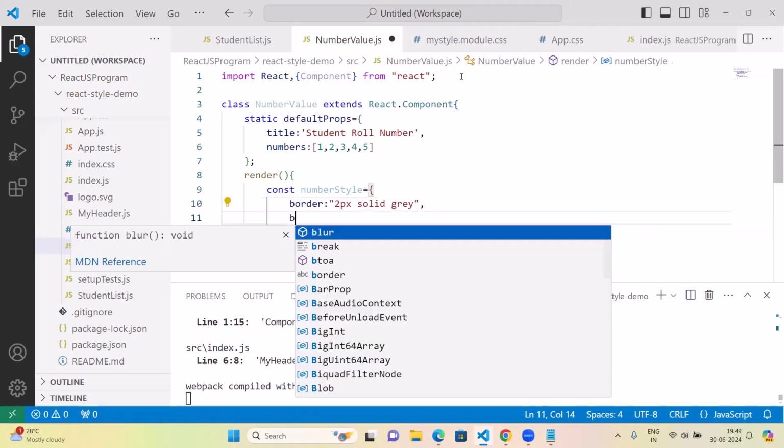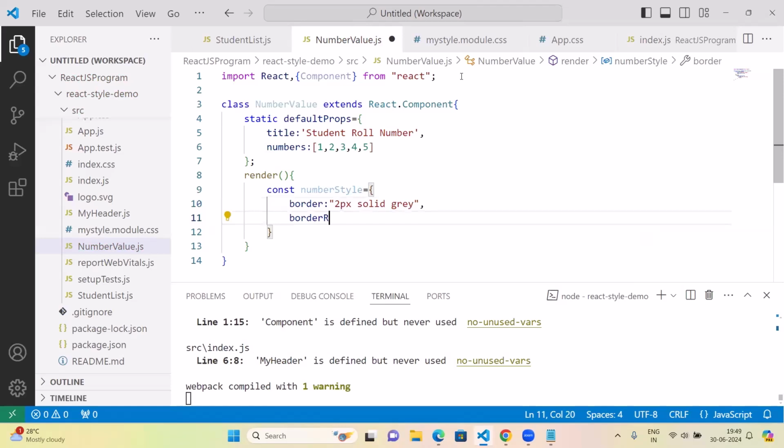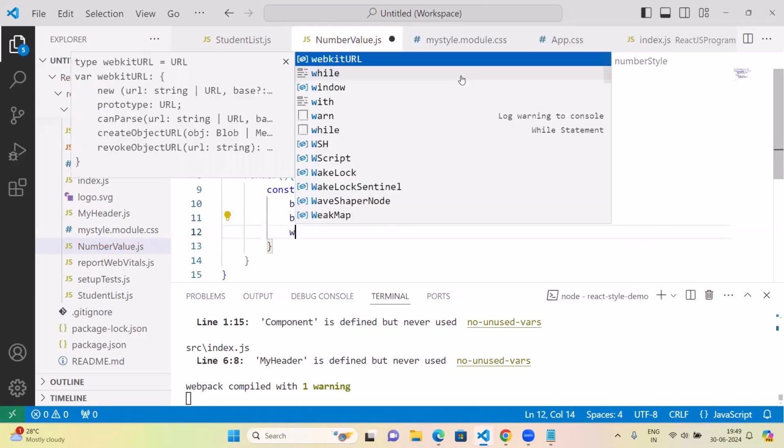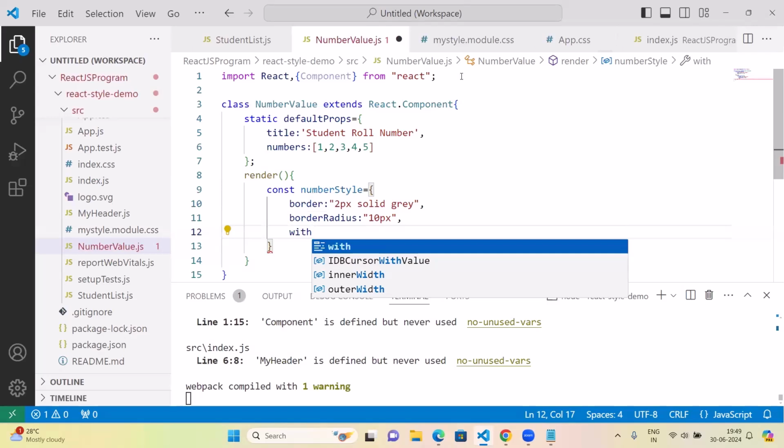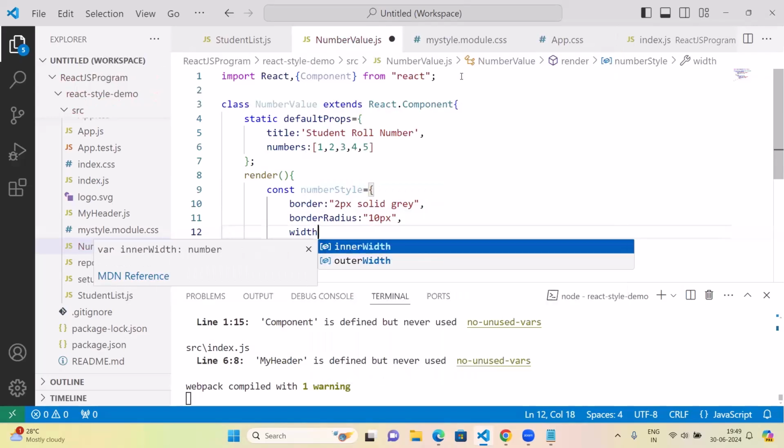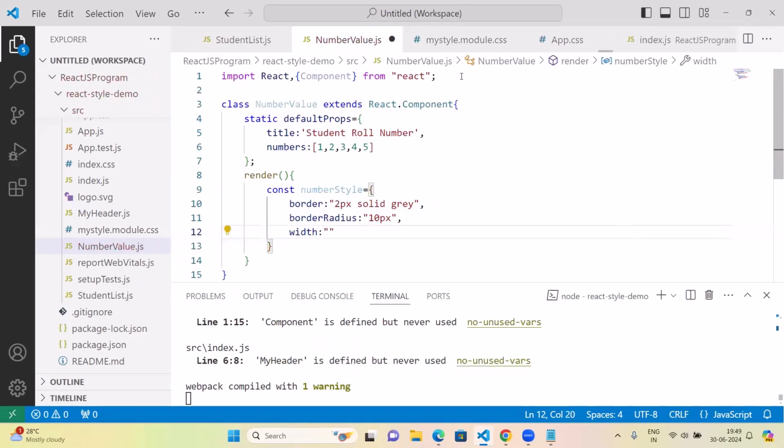Then border radius, value will be 10 pixel. Then width, value is 40 em. Okay, em format also we can give it.